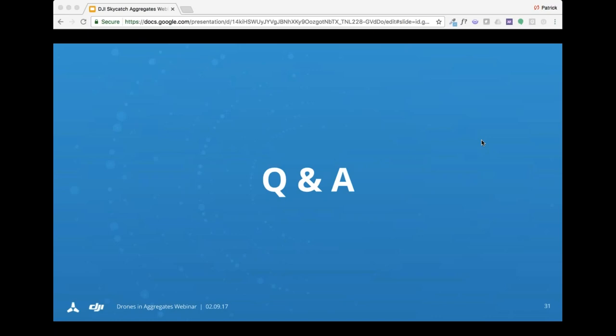I think it's going to be dependent on what kind of sensors we see coming up in the future. If we're talking about ground penetrating radar, I think there are definitely some opportunities there, especially on the due diligence side. Doesn't matter if you're in the aggregate industry or any industry, I think there's a lot of possibilities. I think it's just a matter of what sensors come out and end up being part of a drone system. And I think also once drones become more commonplace within this industry, then it will become more valuable for companies such as DJI to develop these specialized sensors. We're already working on some of them, but it's not going to be very long anymore, I think. And yeah, there's more coming.